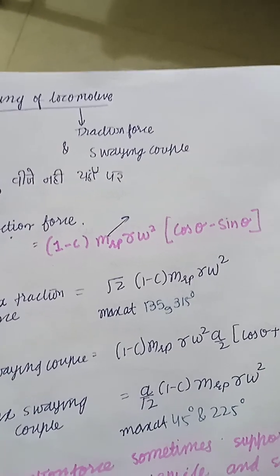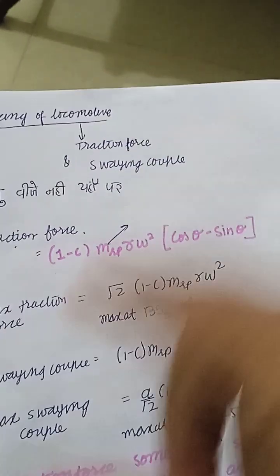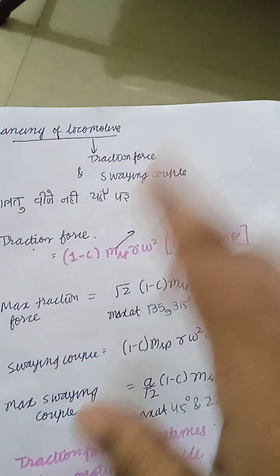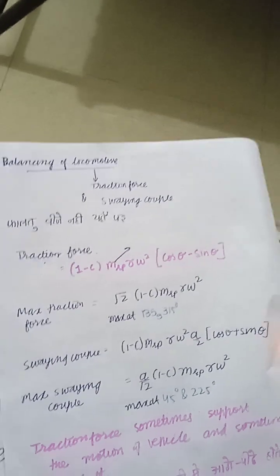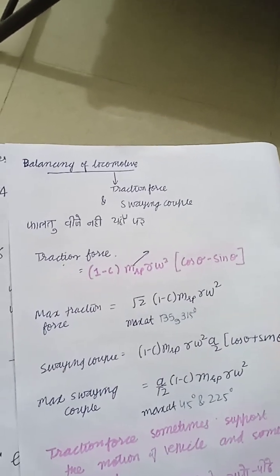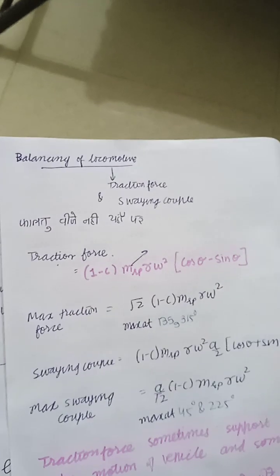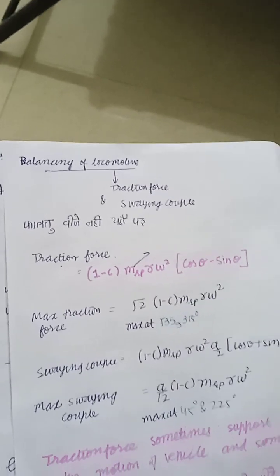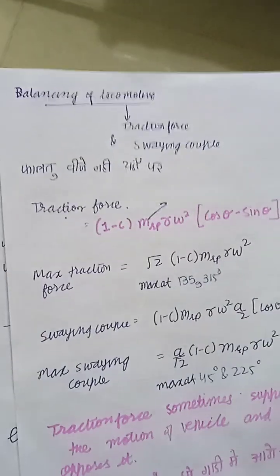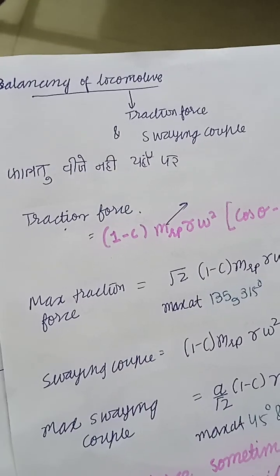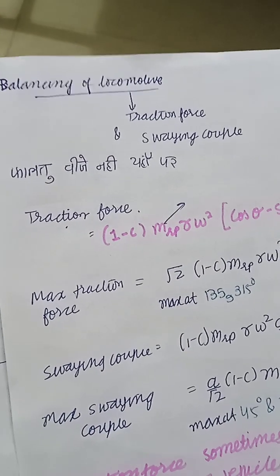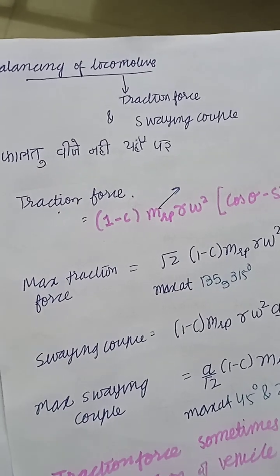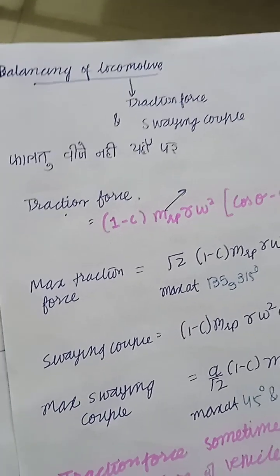The configuration remains the same, two engines. This is the mass of one piston. We consider the piston mass the same for both, and both crank radii the same. If the vehicle is moving with angular velocity omega, then both engines will move with angular velocity omega only. C represents the amount of balancing we did, like 2/3 we balanced. And in any case we completely balance the revolving unbalanced forces.